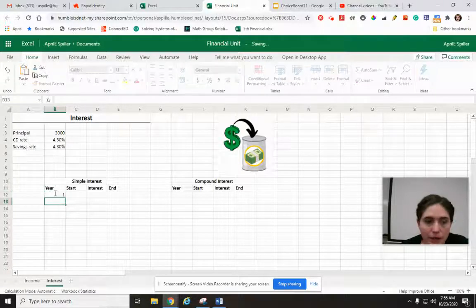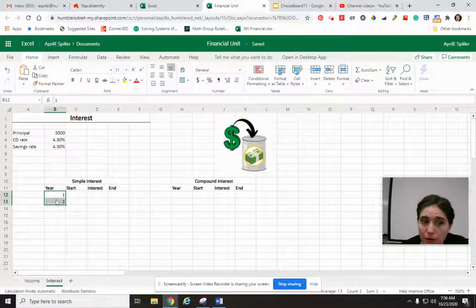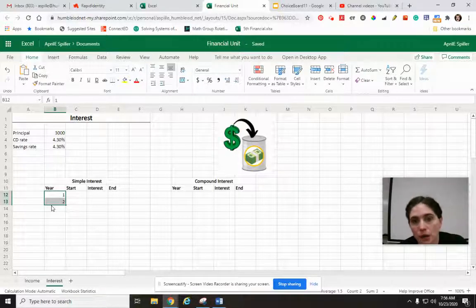So I'm going to go 1, 2, maybe even 3, but definitely 2 of them. Now, since I have that, if you highlight both of those, and you have to highlight both, because if you only highlight one, then that's what it's going to put in. When you click and drag this, Excel looks at it to find if there's a pattern. Like in this case, we have one and then we go up one, and then we go up one like that.